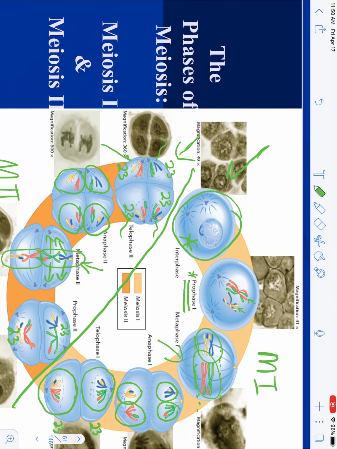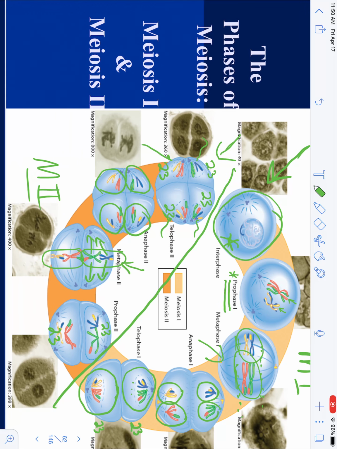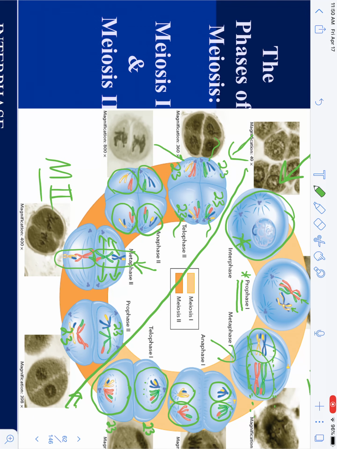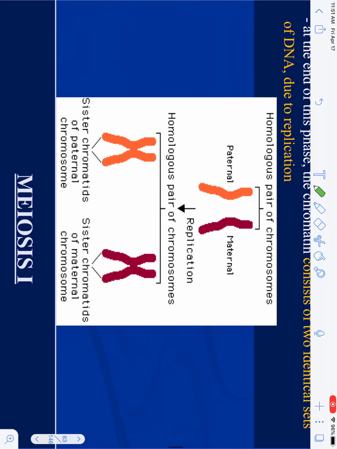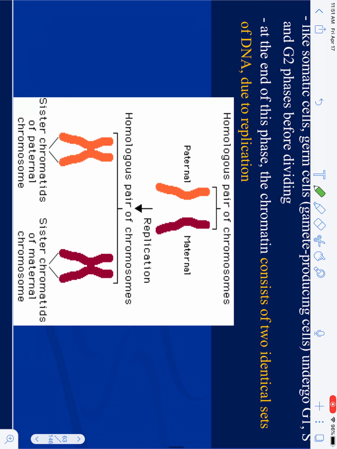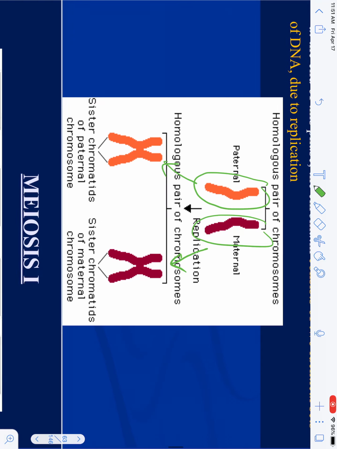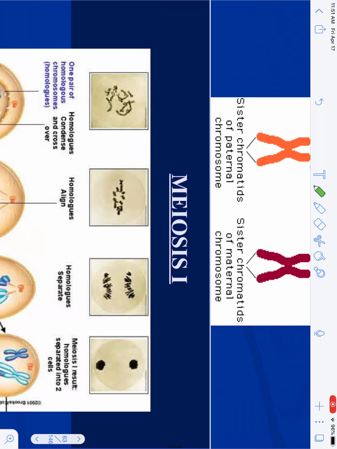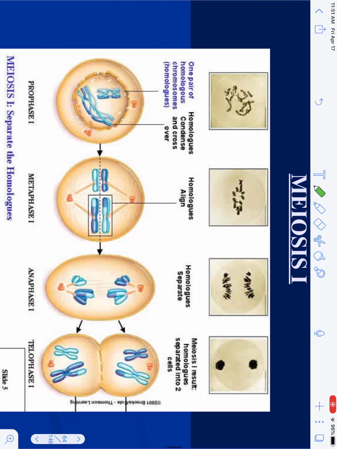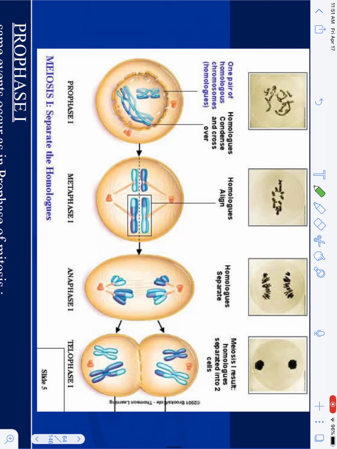They mention here that interphase does happen before we ever begin meiosis, but it does not happen between meiosis 1 and 2. It just directly goes interphase, meiosis 1, directly into meiosis 2. And in interphase, remember that every chromosome from dad, from mom, does double, and then they're all in the shape of an X. They're doubled and ready to do cell division.